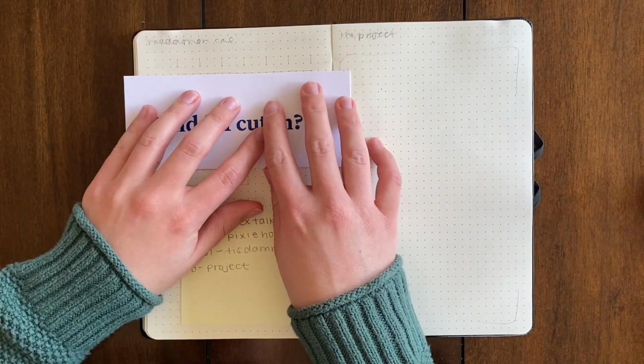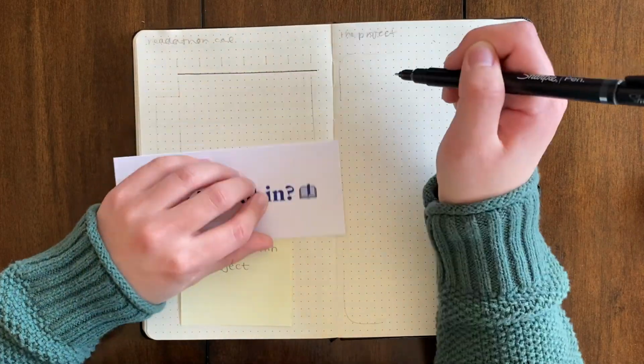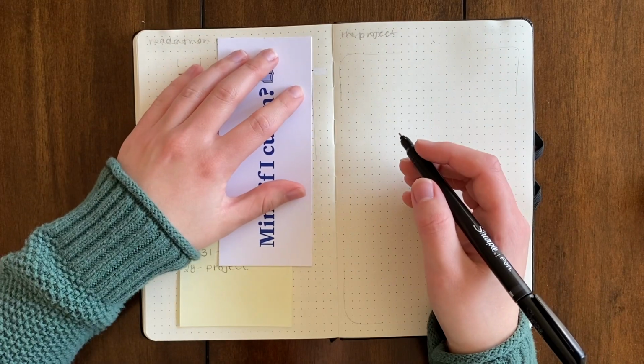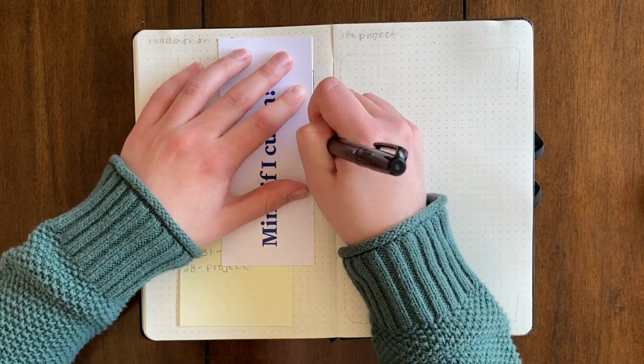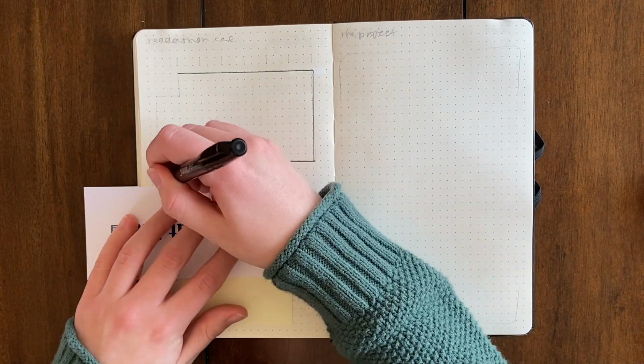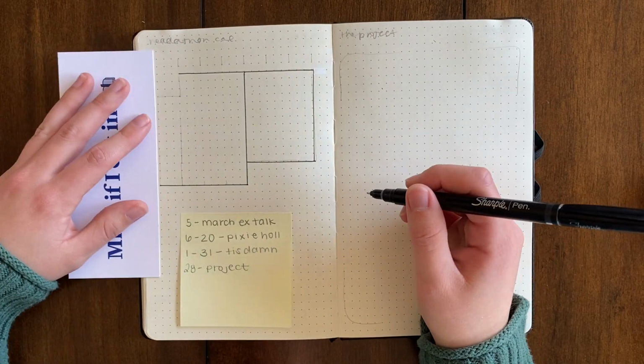And then this spread is actually new and is 100% inspired by, aka stolen from, Noelle from Noelle 7 Pages, and it is her Readathon calendar. I have been obsessed with this spread since she started making Plan With Me videos, and I don't know why it's taken me so long to copy it, but I absolutely love it, especially this month where I have two different readathons that I'm participating in, as well as all of my book clubs.